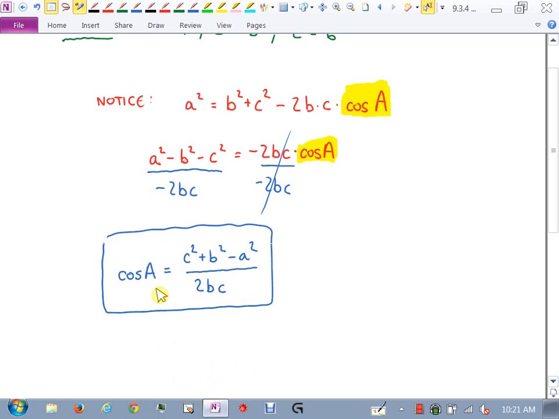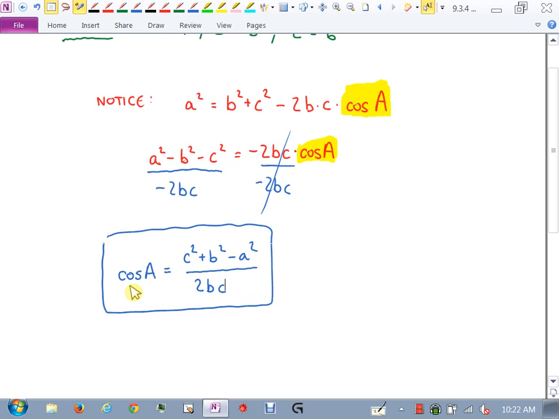But this is still law of cosines, all right? It's just a different version of law of cosines, because now it's isolated that angle, hasn't it? As opposed to up here where it isolated the side. So I could find little a if I had all this information. This one says I can find big A if I know what? Little c, little b, little a, right? If I know all the sides, I can find the angle for A. Yes?